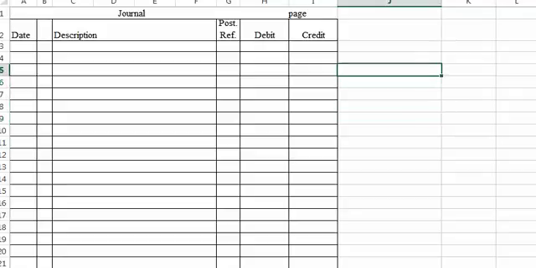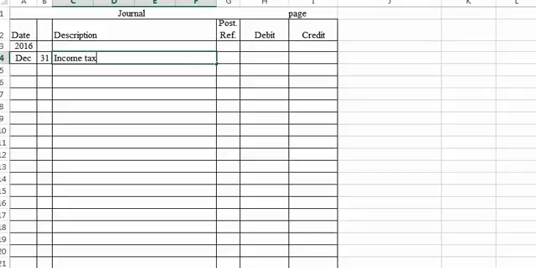Okay, this will be December 31, 2016. Well, we know we're going to debit income tax expense for book income, which we don't know yet, times the tax rate. Then we'll have deferred tax asset or liability. We'll see which one. We'll leave a space for it, and then we're going to credit income tax payable for what's actually due to the IRS. And remember, we calculate that by multiplying taxable income times the tax rate.